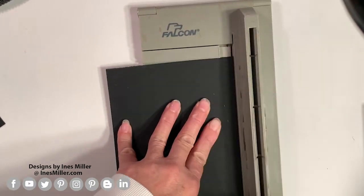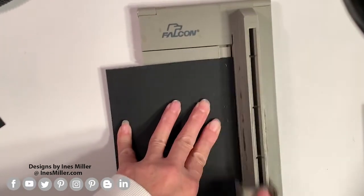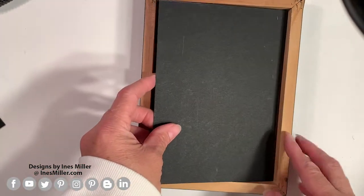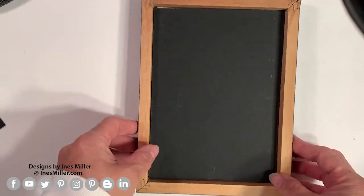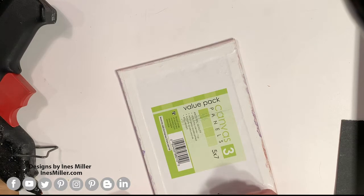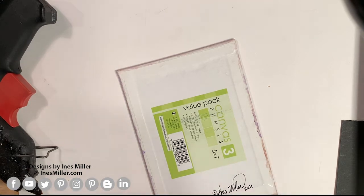So the second try worked perfectly. This painting is not heavy at all, but it needs to be framed to the standards of the boutique where it is going to be displayed, and they do require D rings to hang. So I'm going to be installing the D rings. I'm signing it right now because I forgot that I had my signature on the back. I put the year, so my name and the year that it was created.